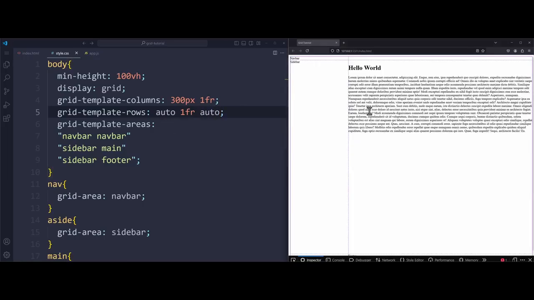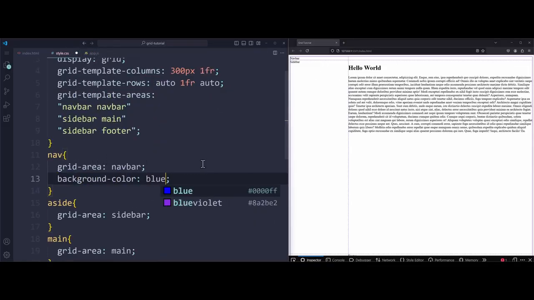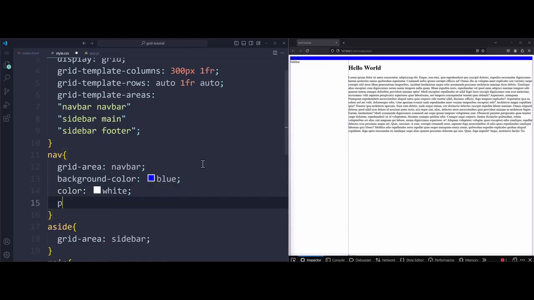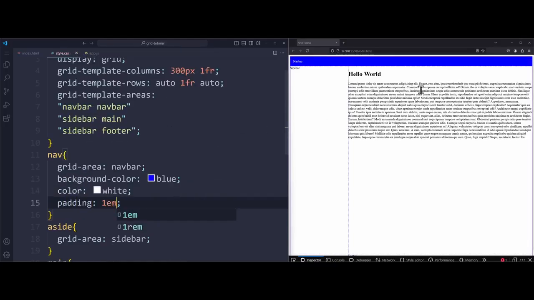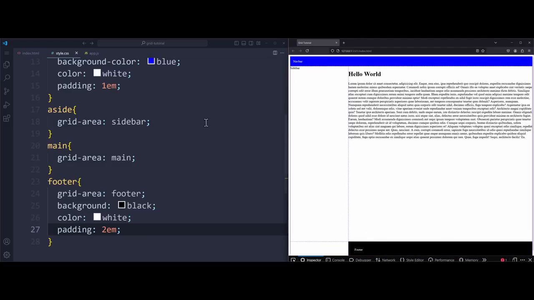And that is already close to what I want to achieve with this layout. Using the value auto for the first and last row will give us the chance to style the navbar like we want it to be. Maybe apply a padding to make the element bigger, without messing up the grid, since auto will always adjust perfectly to the size that the element requires. Applying a padding on both the navbar and the footer is perfectly fine, as the layout is prepared for that. Having applied 1fr for the second row will make this row grow, which will also push down the footer. This is just perfect. No matter how much content we have inside, the footer will always be down here.